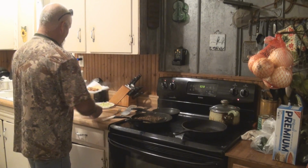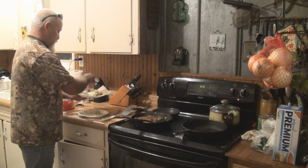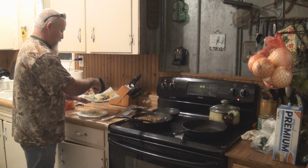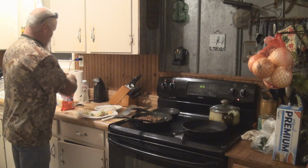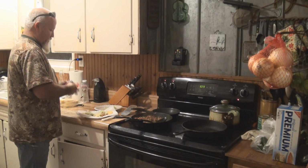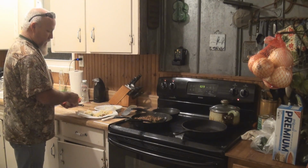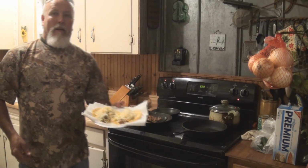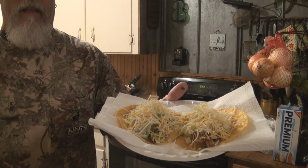And I like lettuce on mine. And you could put onions, cilantro, tomatoes. I'm out of tomatoes. And we use shredded cheese. This is 4 cheese Mexican is what this is. Just any kind of shredded cheese that you like. A little squeeze of lime. And there you have pork tacos. And they are good.